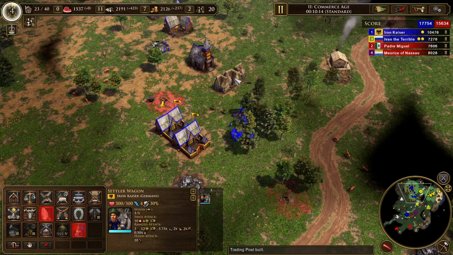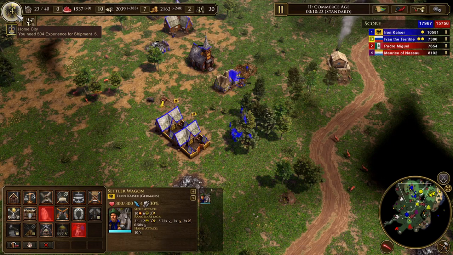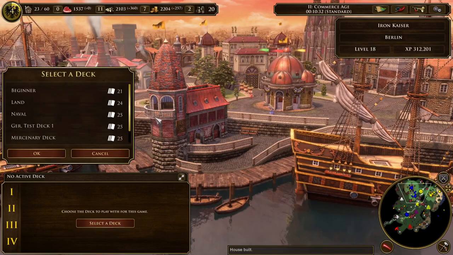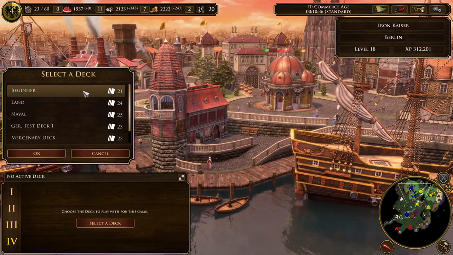Alright, so, let me build some more houses real quick. As you collect experience, and you'll see it's in the upper left-hand corner of this wheel here, you're earning these points. And these points are shipments. And if we click on the wheel, you'll see that you can select a deck. Now, before the game even starts, you start with a couple of free decks. But you can build yourself as many decks as you want for different situations in the game.